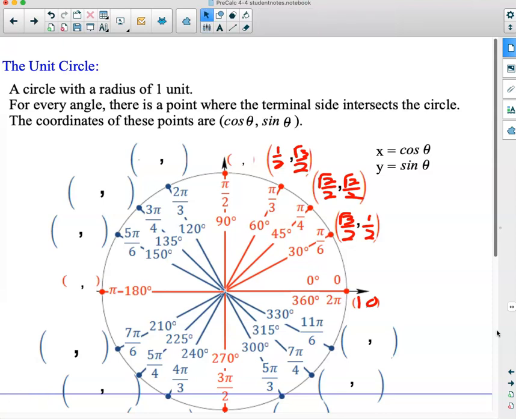But where we're going to get all of the things that we're doing graphically comes from the fact that the x-coordinate is the cosine of theta, and the y-coordinate is the sine of theta. So if we're graphing these, we need to know what the angle is in radians, and then we need to know what those coordinates will be. So for the position that we have right here at 0 radians, we see that cosine starts at 1, while sine starts at 0. And you can use those coordinates to get a graph. And usually we're not trying to graph things like the square root of 3 over 2.